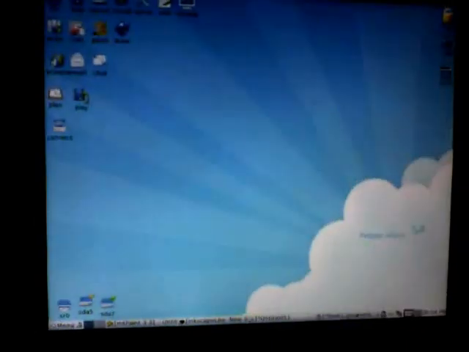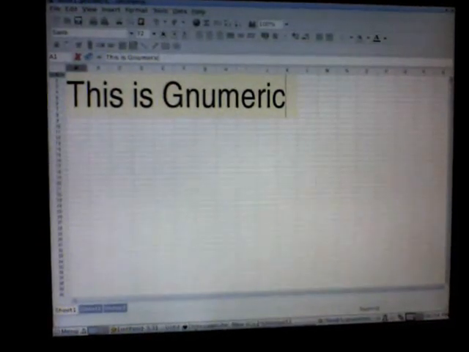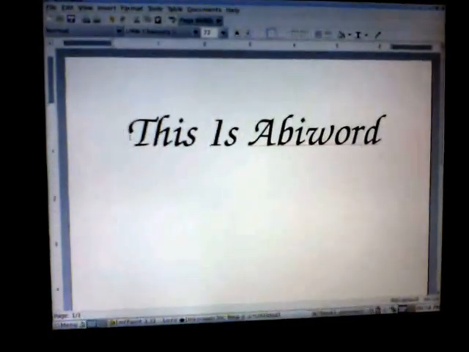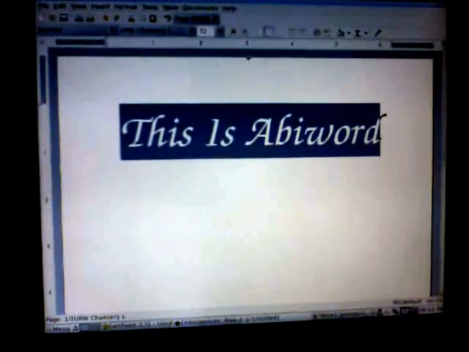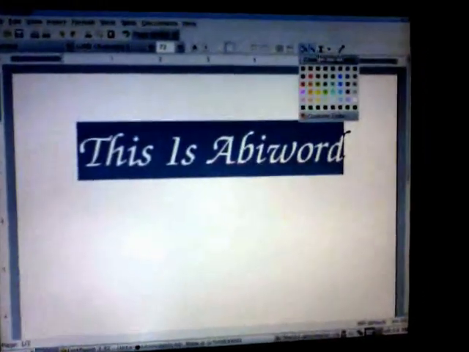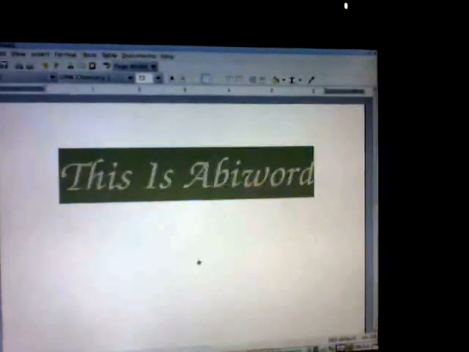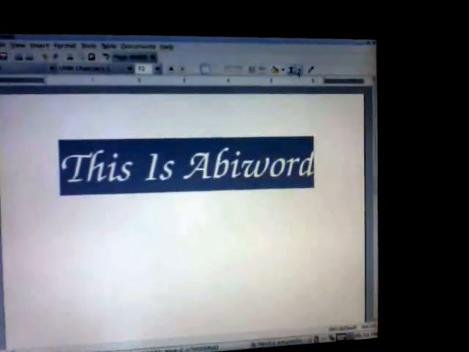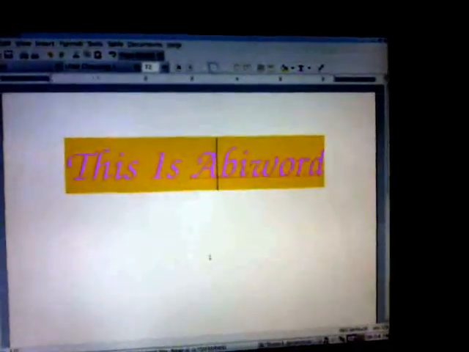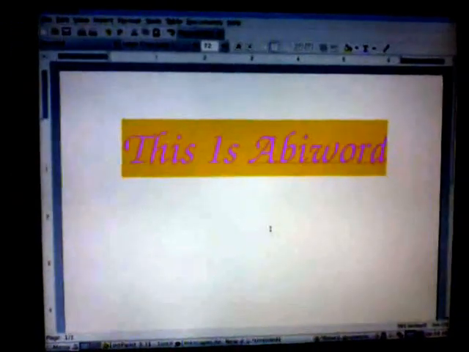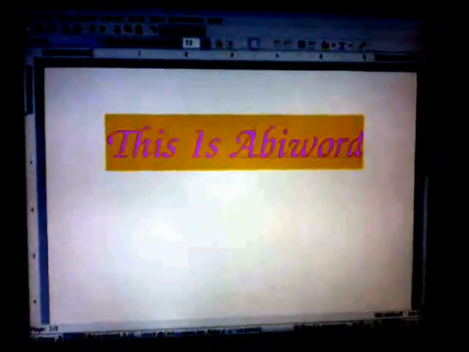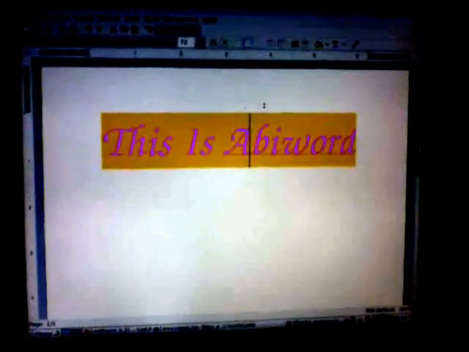And as well as the editor, of course, we've got here AbiWord, which is a standard word processor. Let's change the colour of that. How do we do that? Something like this. There we are. Change it to yellow. And if we want to change the text colour, let's highlight it again. Alright, and pink. Pink and yellow. Very, very clear. And an absolutely fantastic font. Well, maybe not. The Chancery font. Very, very easy icons here. Very straightforward to understand and to use.